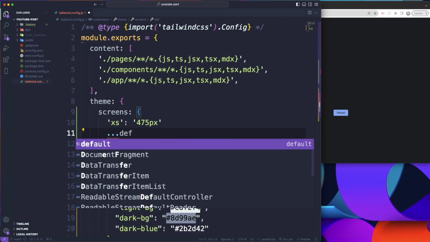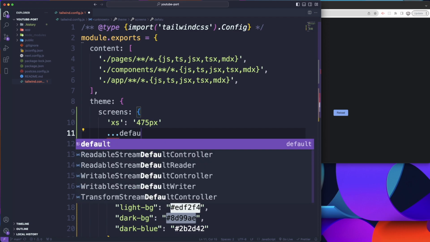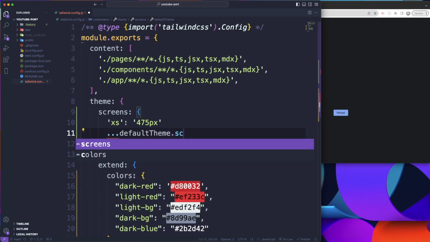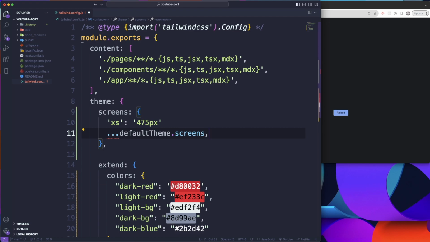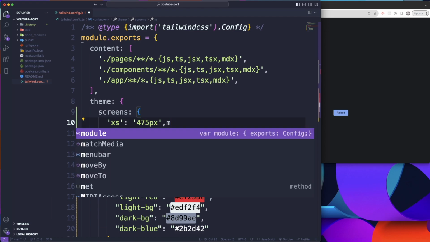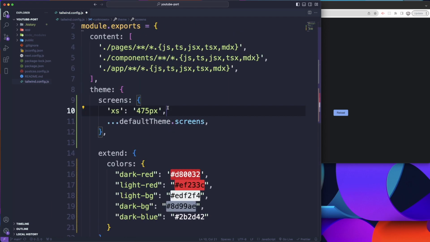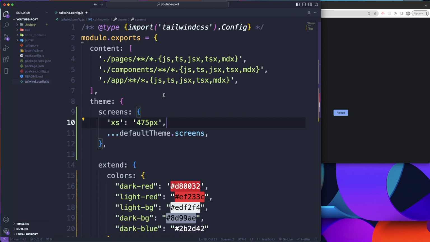So we're gonna do default theme dot screens, like that. Make sure we add a comma. We forgot our comma there. All right, so I believe that's it with this Tailwind config. I think we're done with this, so we can go ahead and close out of this.